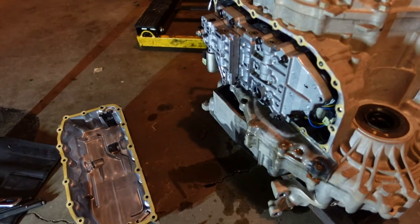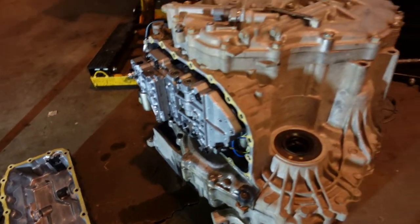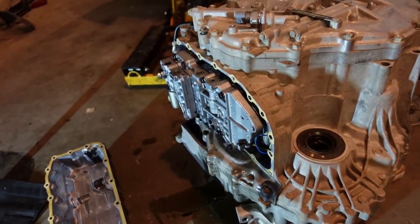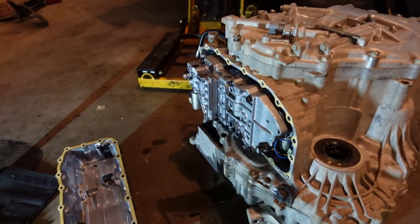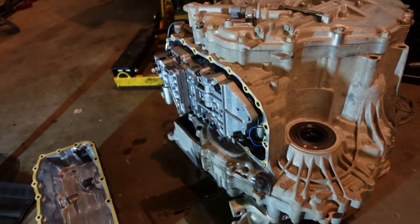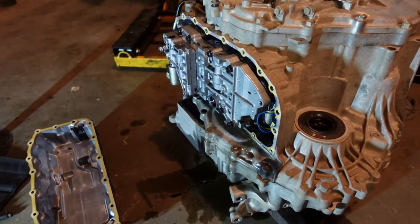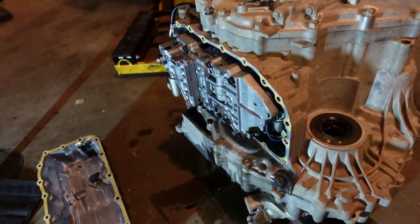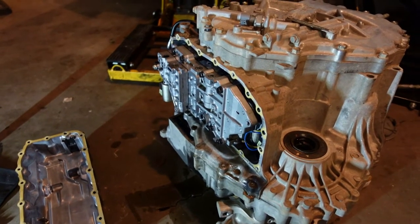Given what we just found in here, I am not going to put that back on, because now I got to flip this thing upside down and take the top off of it, which should be entertaining. This thing is fairly heavy. It's probably a good 150 pounds at least, if not a little more. So we're going to roll this over and start looking at how the top cover comes off. Or the differential side cover, let's say.